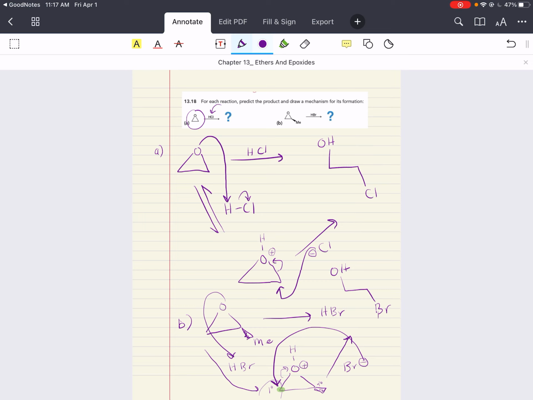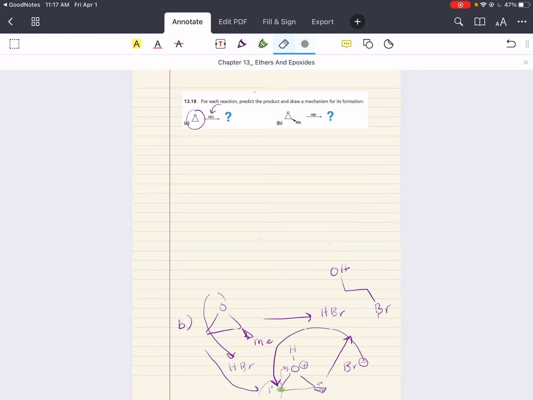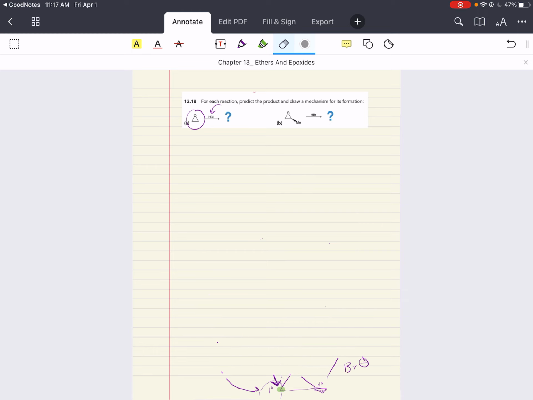Fantastic. Now, it doesn't seem like I have an example problem where it's ring opening through a strong nucleophile. So I'm going to come up with my own example problem, and we're going to do it so we can also practice ring opening reactions for epoxides with strong nucleophiles. So let's pretend we have a ring that looks like this. We have a phenyl here and let's say ethyl here, whatever. We're going to treat it with sodium ethoxide and, of course, water.